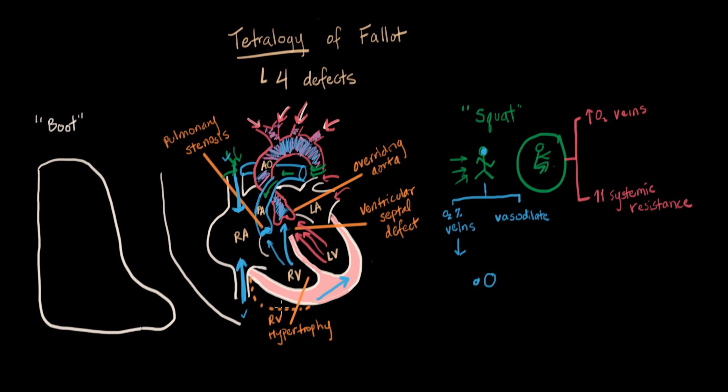And when this child has squatted, it is harder to go into the aorta at this point, because it's like they've taken the end of a hose and they've squeezed it down. So this just forces more blood into the pulmonary artery. It's still restricted, but it's not, the difference between the two has lessened. So more blood goes into the pulmonary artery. This child will feel like it's easier to take some good breaths, and this will also increase the return of oxygenated blood into the left side of the heart. So the whole effect is that we reverse the shunt a little bit. We get more blood out to the lungs, the pulmonary artery, and we just increase the overall oxygen content in our mixture a little bit.